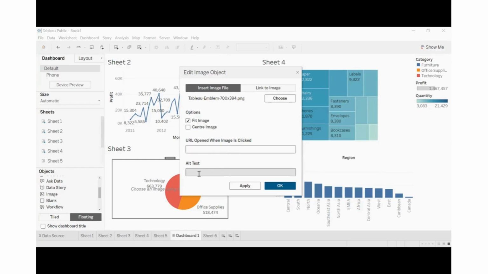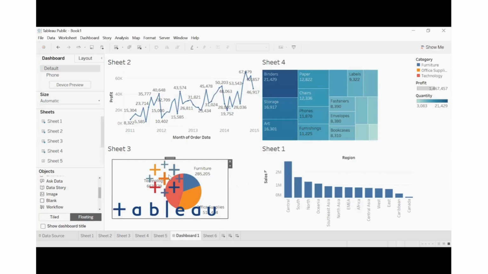If you want to provide any alternative text to your image, let's say what would happen if I hover over that image, what would be the option it would show on the tooltip. So I can place that option over here in the alternative text, and whenever I will be hovering over that image, it would be showing that particular text as an alternative text. If you want to open any URL when we are clicking on top of that image, you need to just choose that URL over here. So let's say if you want to open your company's website whenever you are clicking on that particular logo, you need to do it. So for now, I will just leave it as blank over here, and I will just click on apply, and you can see it has now inserted that.